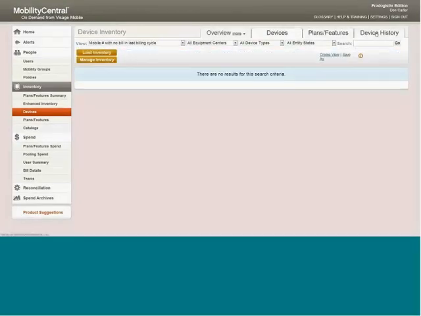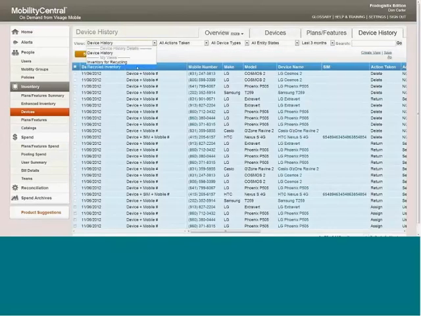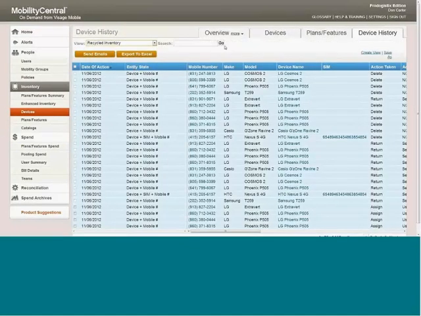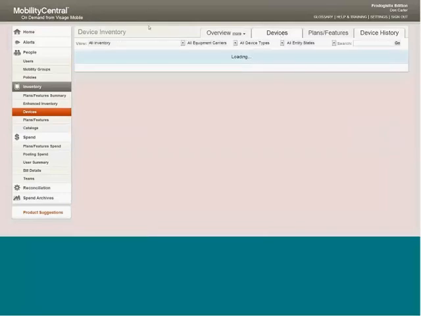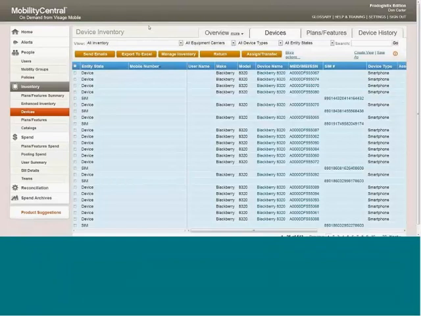Again, in my device history section, I've got one that says recycled inventory. So now I can kind of keep an eye on things that should have been recycled already. So here's my previous order. Here's my current order. These are all ways that I can just track recycling using the device history section of the application. We know from tracking on our side that device history doesn't get used a lot. And this is just one of many cool ways that you could use the device history to even put money back in your mobility program.